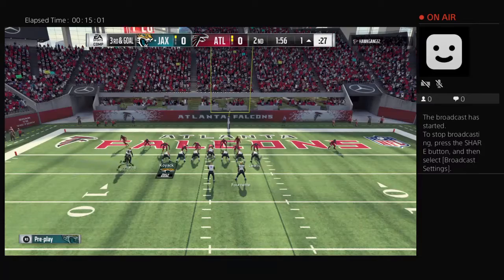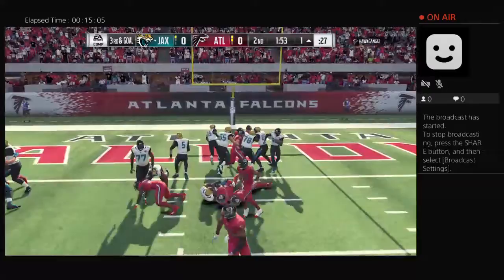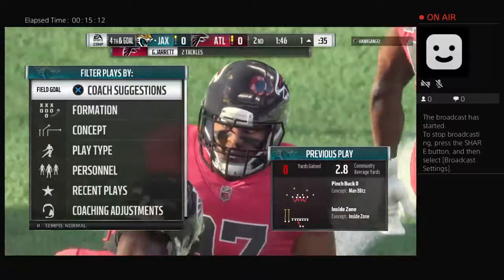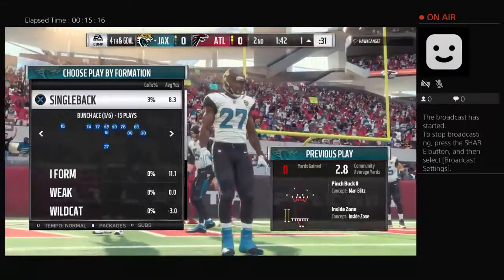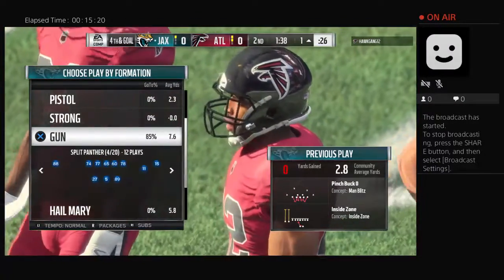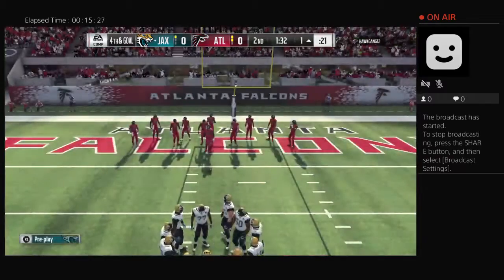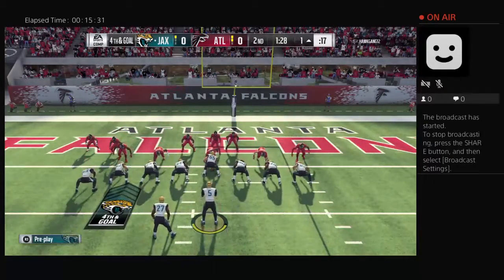Now they send a man in motion right. They'll try to punch it in with Fournette. And he's going to be taken down right at the line. No gain on the play, and what to do now on 4th and goal. Now, this feels like old-school football because this has turned into a good old-fashioned goal line stand. So on offense, what do you do now? Do you decide to run it or throw it if you go for it on 4th down? They converted once earlier on this opening drive, but now comes a big test. 4th and goal.